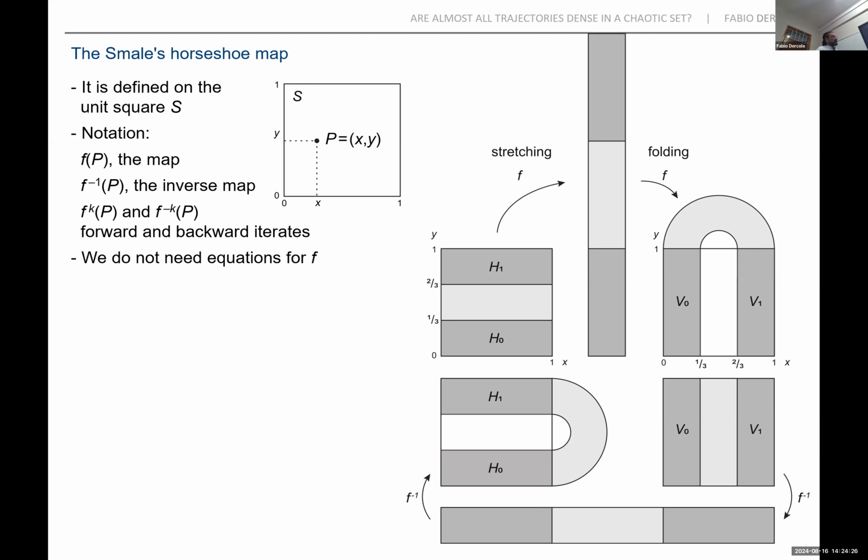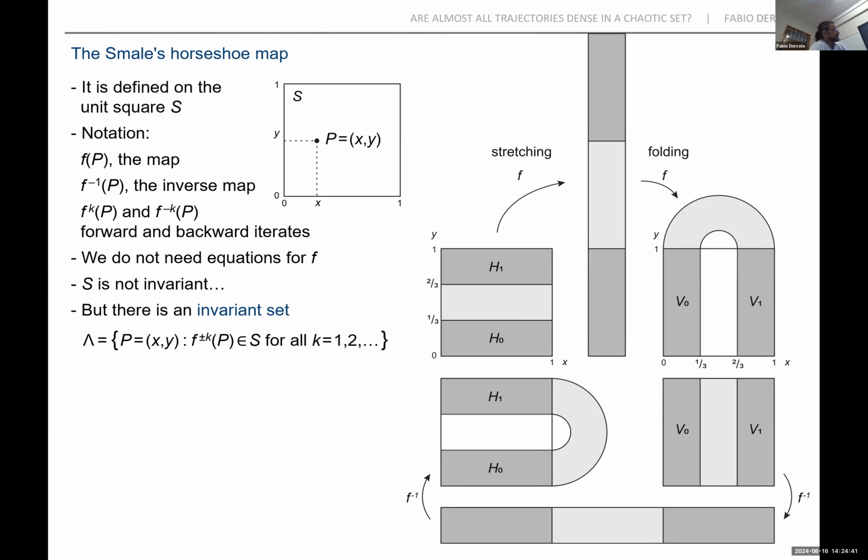There are. And you can understand it very easily from here, because if you do it twice... we discussed already that it's not invariant because you can go outside, but there is such a set, let's call it capital lambda, of points such that all forward and backward images are in the unit square. The question is, is it empty? Actually, it's even a chaotic set. It's not empty. It's a chaotic set because there is always a diverging factor of 3 in any step forward and backwards in time. So compute the Lyapunov exponent: it is log 3, positive. So that means this is a chaotic set.